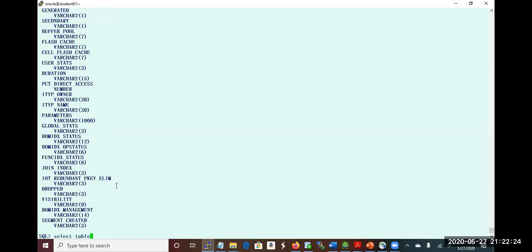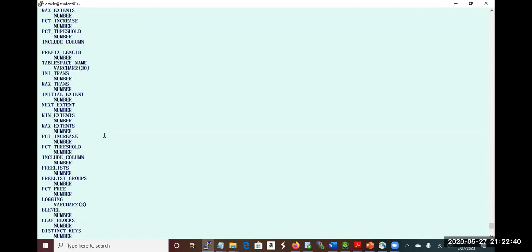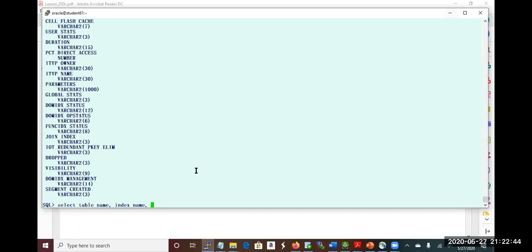Select table underscore name, index underscore name, and index underscore type from DBA underscore indexes where owner equals HR and table underscore name equals employees.